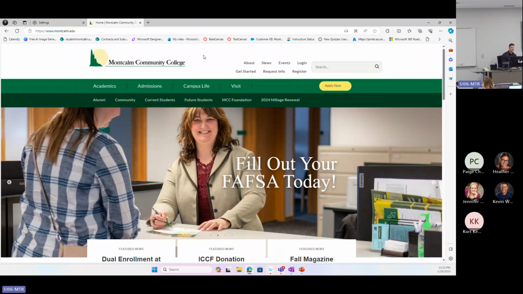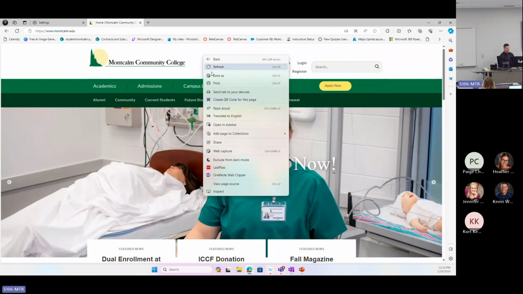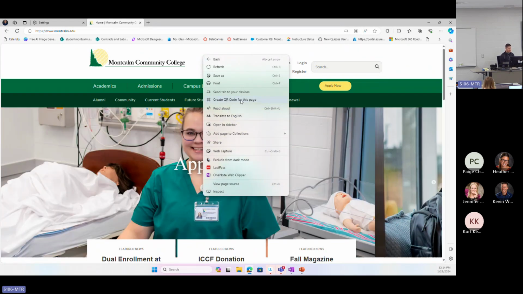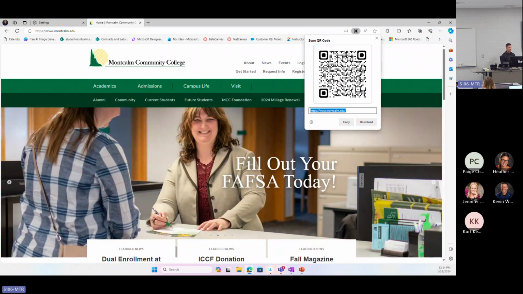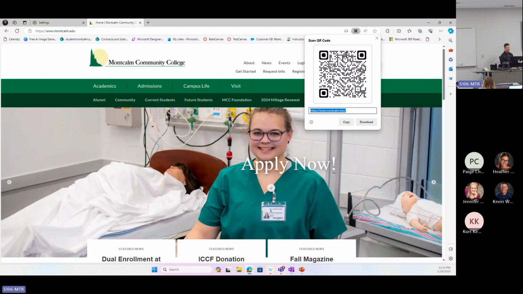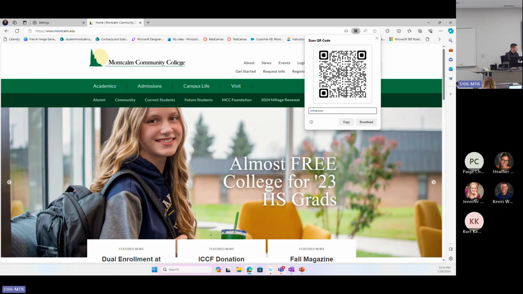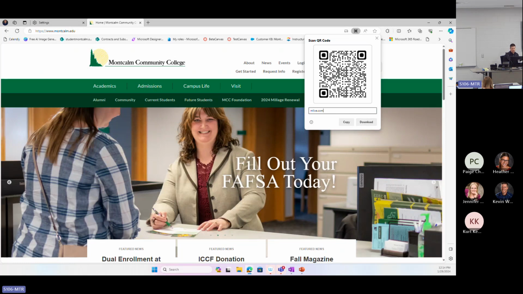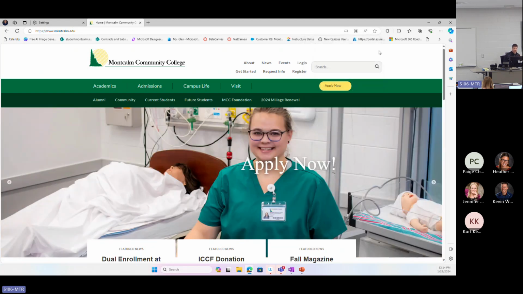Okay. In addition to that, you can always right click, and that will allow you to generate a QR code as well. So you can see "create QR code for this page." You do that, it pops up just the same, right? If you want to change the web address, you can always paste in your own. So if you didn't want to generate one for montcalm.edu, you had a different website, you could paste it in right here. It will change this QR code right before your eyes. Let me see if I can get it to do it. You can see that just like that, it's changing things. All right. And we can then download that, which will take us to a different site. All right. So QR codes can be very useful, very easy to use, and very easy to generate using the Edge browser.